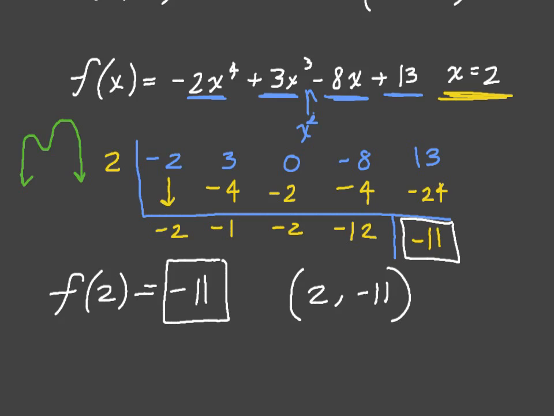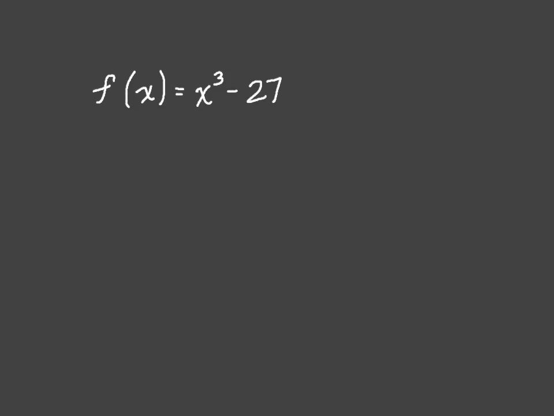Okay, so let's check out another example, and this one is really fun because I'll point out that it kind of fits in with our factoring patterns that we've already learned. So we want to evaluate this function when x equals 3, and because this one's pretty basic, it would probably be pretty quick to also do direct substitution, and we'll do that after we do the synthetic substitution just to check it. But let's just take a minute, like I've had you do for the past couple examples, and take this in. So we've got this polynomial.